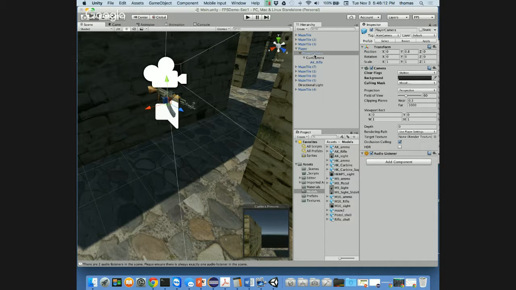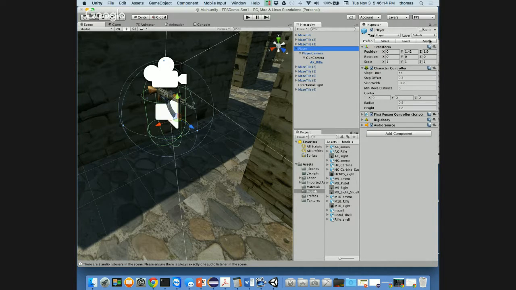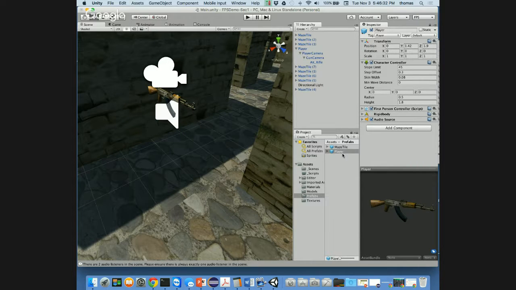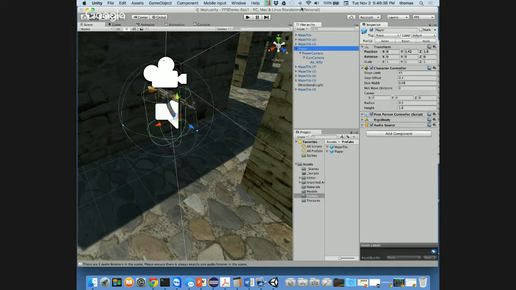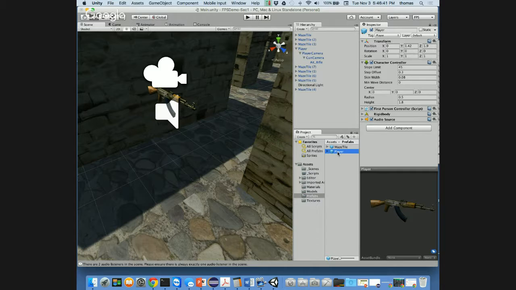Let's go back, and so I've got my player, and my player is not a prefab. Right now my prefab is just a maze tile. I don't want to lose all the work I've just done, so really good practice is to pull this player object right into my prefabs folder. So I'm going to pull that in, right? Notice how now my player is a prefab, right? This is good. It means I can wipe all this stuff away except for my directional light, and I can use my player in other scenes, right? That's why I want to make my player a prefab.